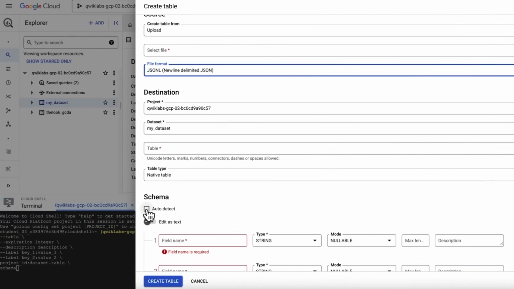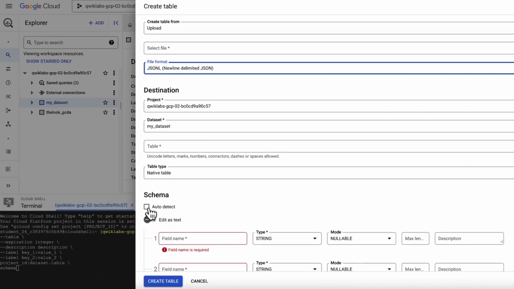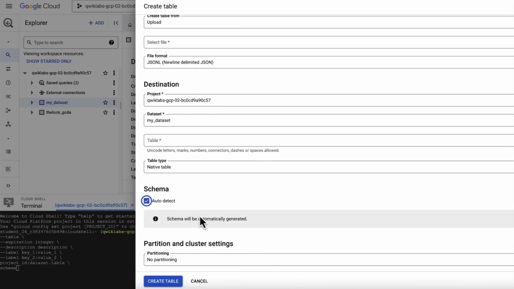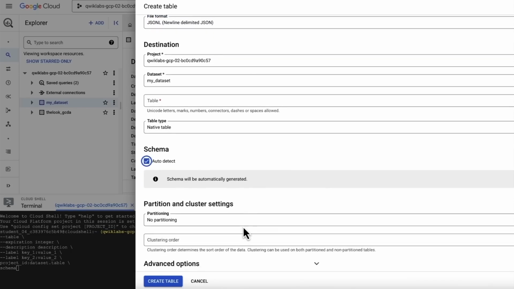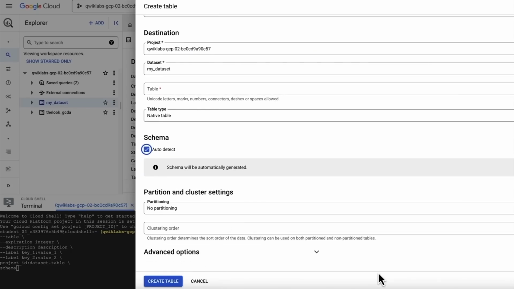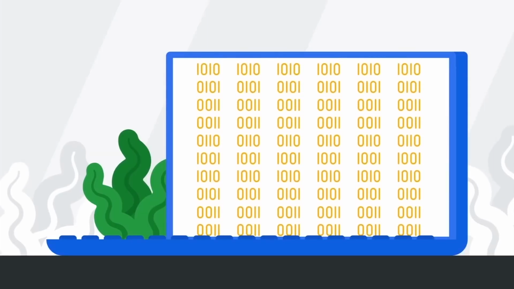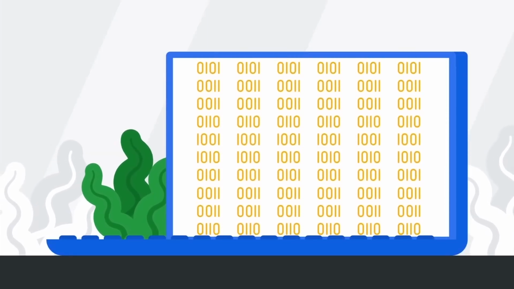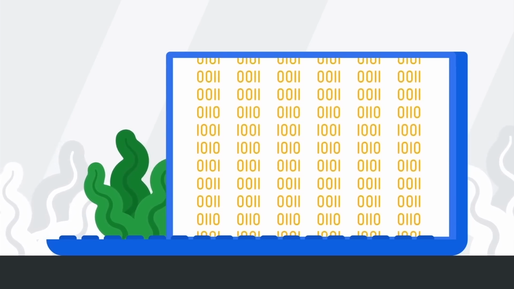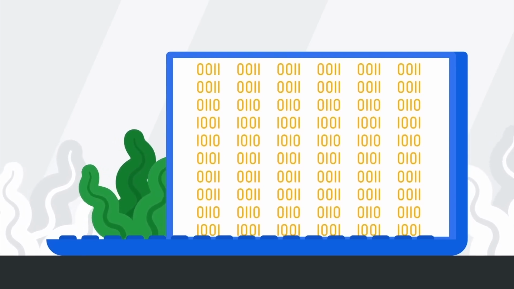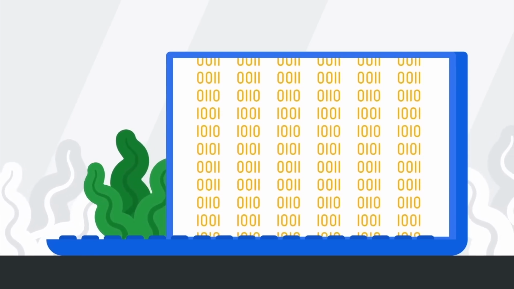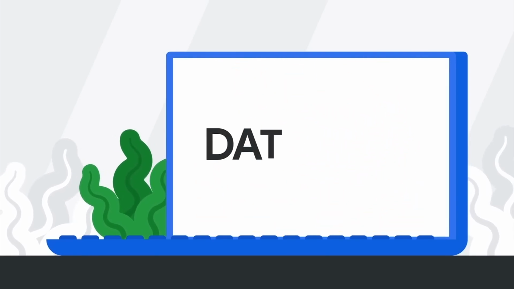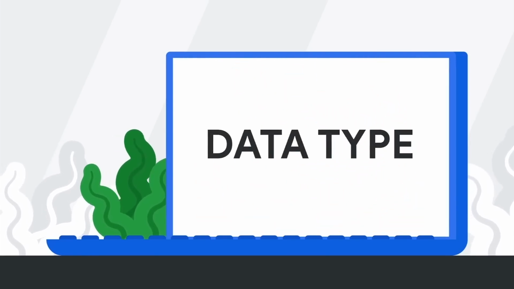To set up schema auto-detection in BigQuery, select Auto Detect Schema when creating a table. Then, BigQuery determines the data type for each column. BigQuery determines the data type for each column by selecting a random file in the data source. Then, it scans up to 500 rows of data to create a representative sample. Once complete, BigQuery assigns a data type to each field based on those values.